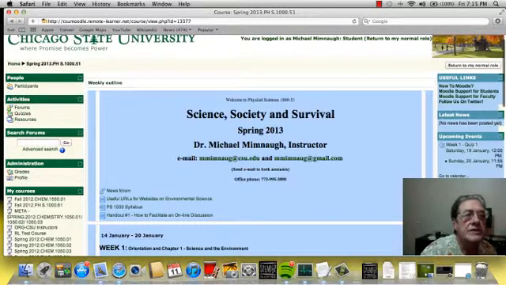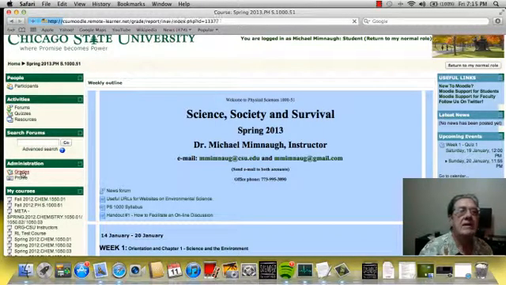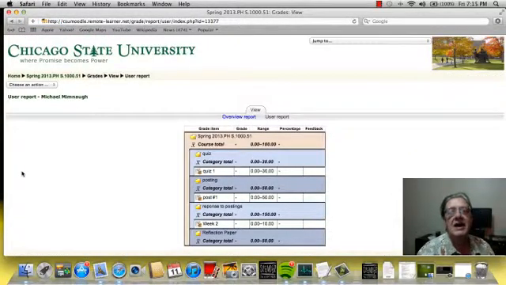A couple of other things that will be of interest to you, not the least of which will be grades. There is a section here for grades. If you click on that, hopefully it will come up. Here we go. You will be able to see the grades that you have earned in the course so far and keep track of where you are. It will tell you, again, for each of the different categories of activities, quizzes, article postings, responses to postings, and also a reflection paper we'll talk about more in another video. It lists the number of points that are available, the number of points you've gotten, and it will give you an overall course percentage, which will give you an idea of how well you're doing.